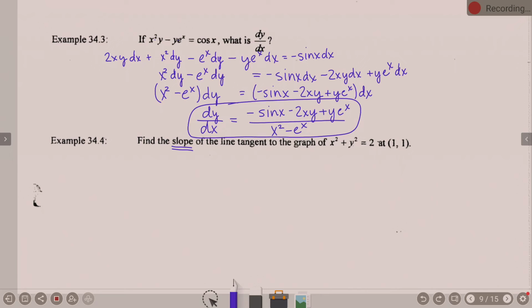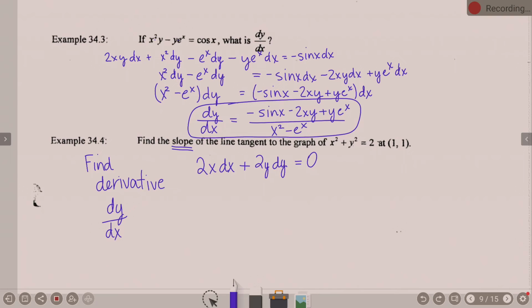So, we talked about slope, so we're going to find the derivative. What am I finding when I find the derivative? We're going to be finding dy/dx, right? So the derivative of x squared is 2x, and since it's an x term, we tag on a dx. Plus 2y, the derivative of y squared. Since it's a y term, we tag on dy. Is equal to 0. The derivative of 2 is 0.